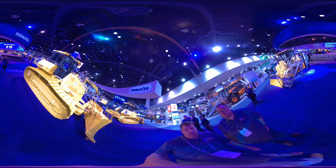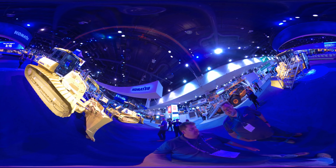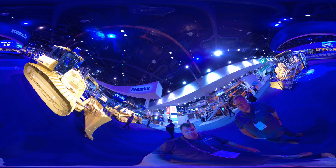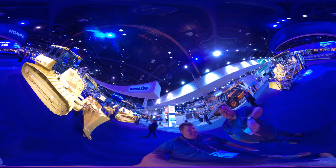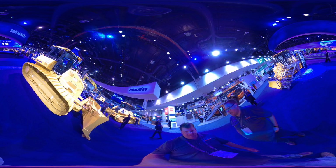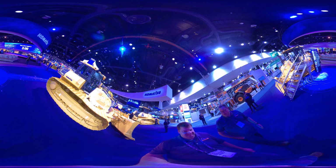So we're at the end of ConExpo, it's really clearing out. People are heading out of Dodge. They closed because of coronavirus, so it's shutting down a day early. You can see everyone's kind of in cleanup mode. We're not leaving till 4:59, we'll show them. We'll get our max value. I hope you got your max value from watching this.